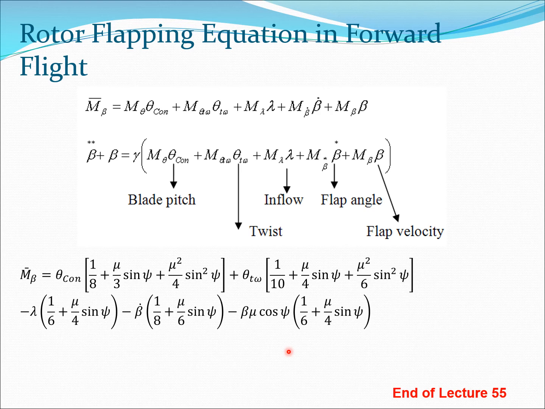So in the next couple of lectures we are going to look at that particular equation. We are going to take this motion dependent term beta dot to the left hand side and investigate the eigenvalues of that equation in the rotating frame and in the non-rotating frame. So that is very important because we can predict certain characteristics of the equations known as the flap roots and so on in the rotating and non-rotating frame, and we can extract a lot of physics from that particular model.